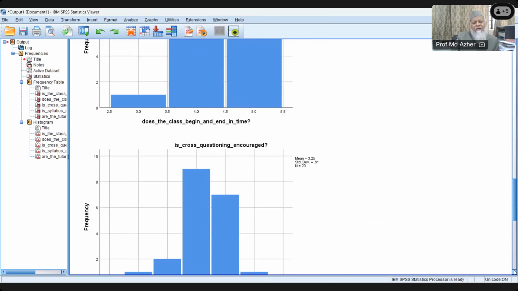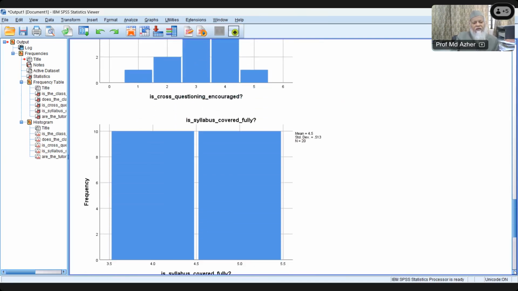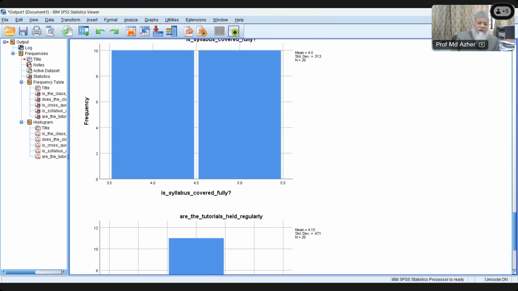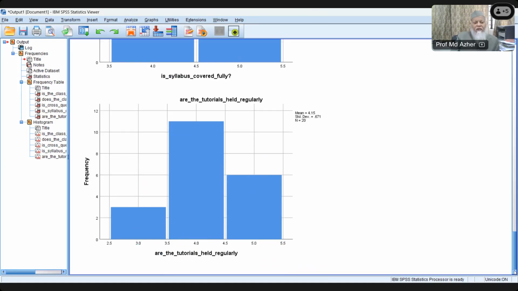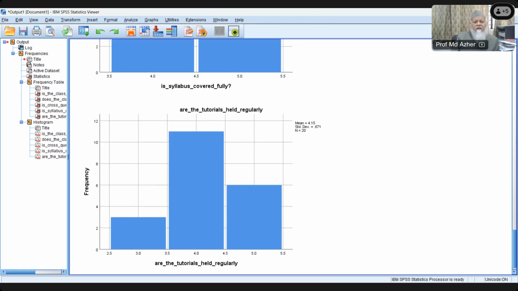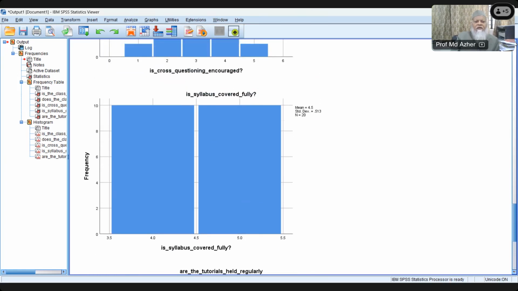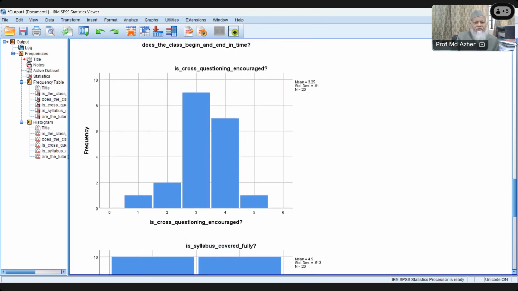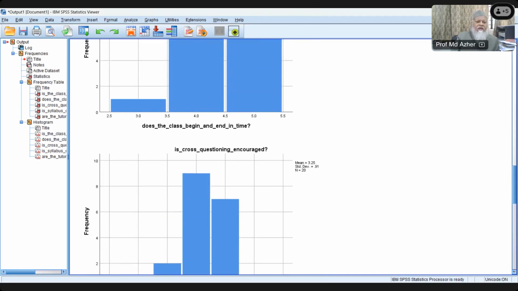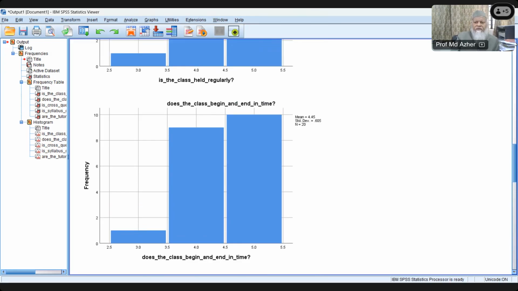So you can see the benefit of this software, that what would take weeks and months to calculate this frequency chart, we get within minutes, because everything this SPSS does for us.